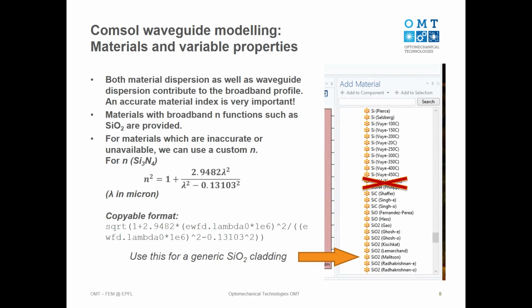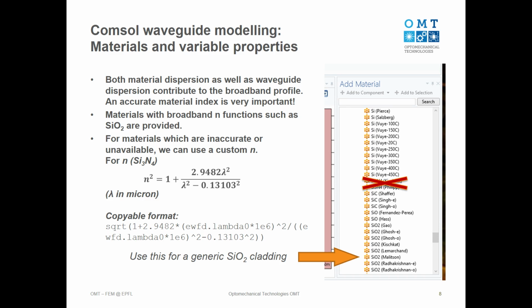As you just saw earlier, we can put in materials that have inbuilt broadband refractive index profiles. So we will do that for SiO2 for our cladding of the waveguide. But as for silicon nitride, there is silicon nitride, but it's not calibrated for our example. We're going to do 1550, and neither of these are correct. But that's a good opportunity to make up our own silicon nitride with our own Sellmeier equation.